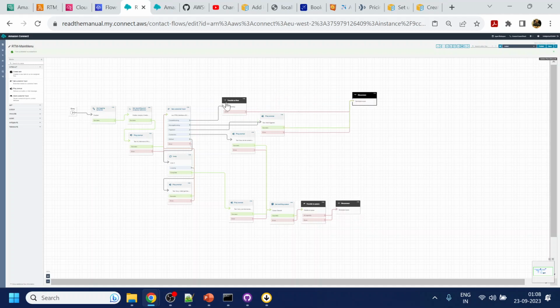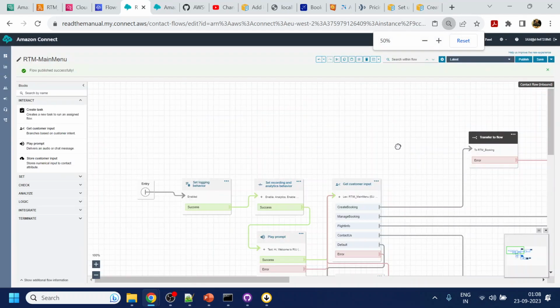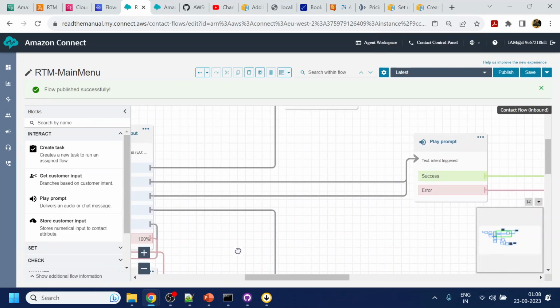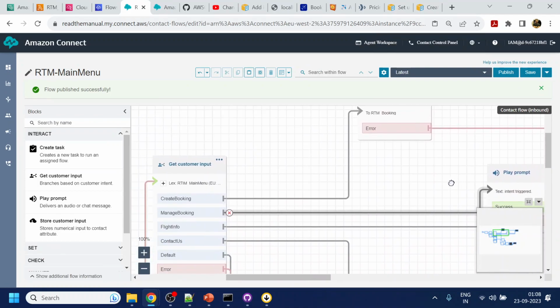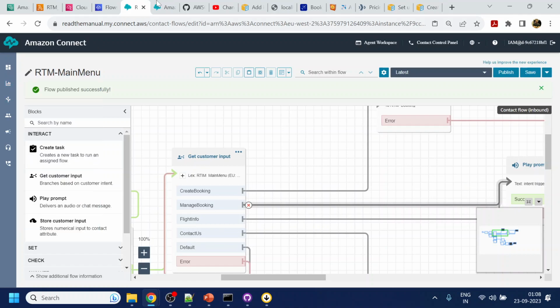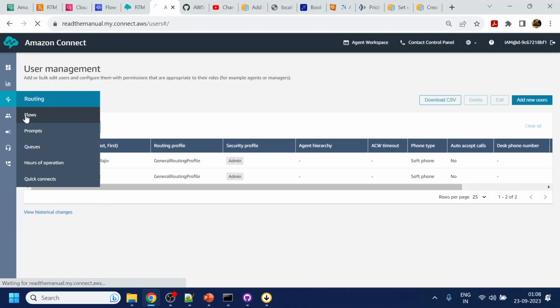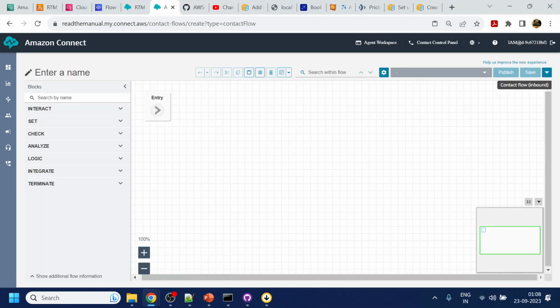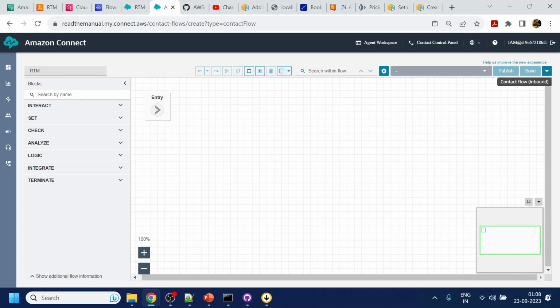What is this disconnect? Why do we have it? Okay, so let's put it over there. This is a common message that we are displaying, right? And over here, okay, now I will zoom in to see what to do. Now what we will do is transfer to manage booking. So let's create another flow. Flows, create flow, and let's give it the name RTM manage booking.